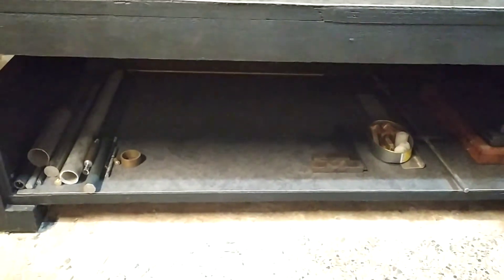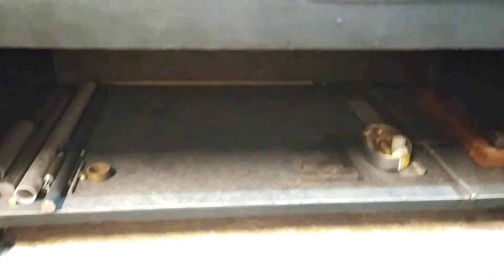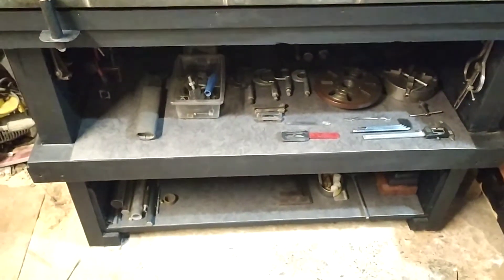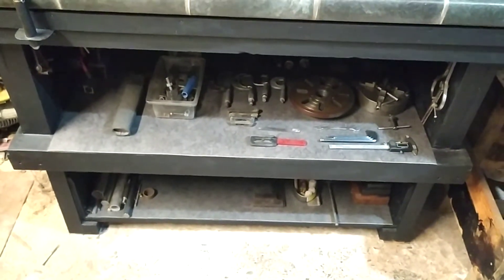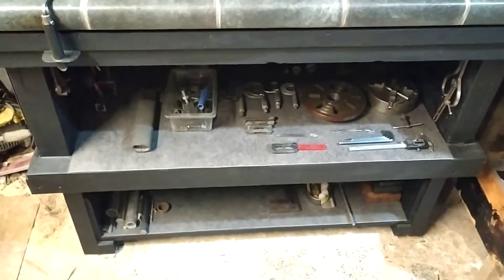I've also added some commercial lino into each shelf and on the back of each shelf. It took me a long time to get that up the back, but it was worth it. What that means is it stops any scratches in the paint or any dents in the wood. Gives it a lot more protection.